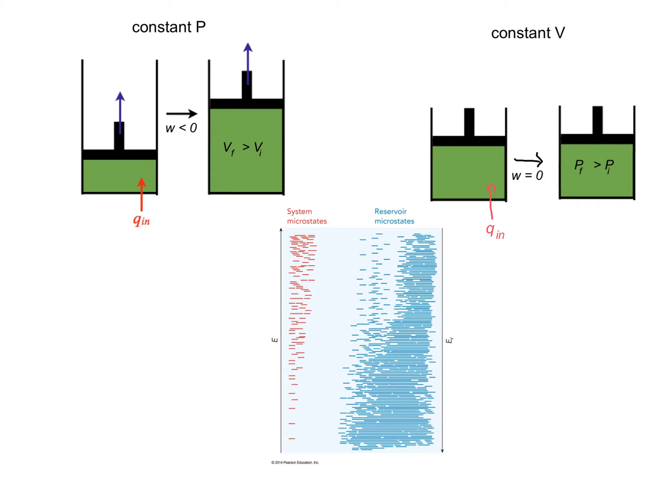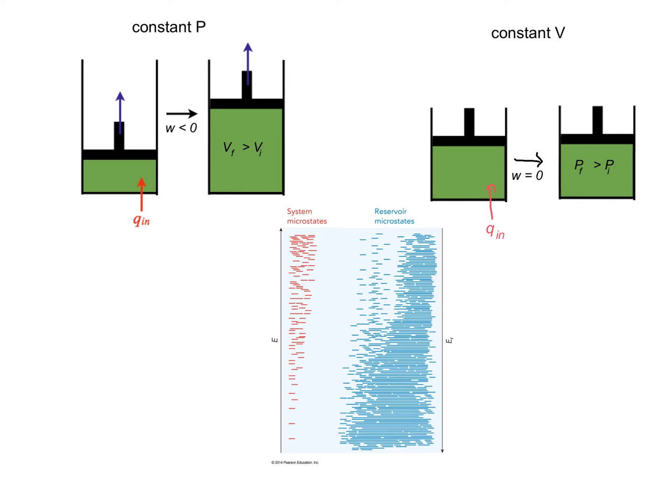Thus, as we have discussed previously, the entropy of the system will increase due to the increase in temperature. The entropy of the surroundings, however, will decrease because we're losing heat from the surroundings. In general, the reservoir has far more particles and is a much larger system, and therefore has way more microstates available to it. The system has far fewer particles, is a much smaller system, and therefore has fewer microstates available to it.